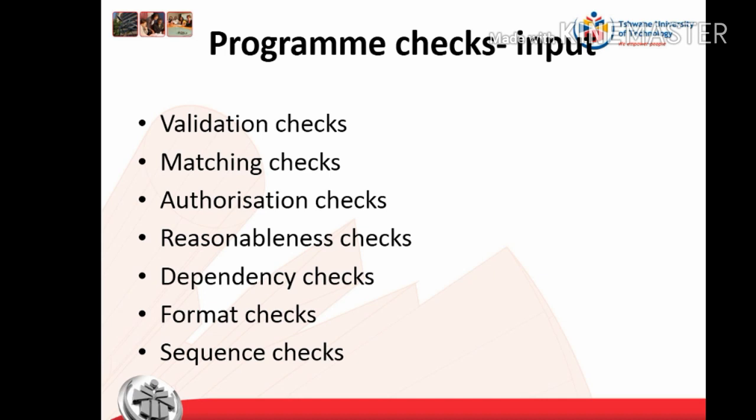Reasonableness checks, it means that if this customer is used to ordering 10,000 goods, and by mistake, instead of writing 10,000, the order clerk puts 100,000, the system must be able to alert the order clerk and ask if the clerk is aware and wants to process 100,000 and not 10,000. That's what we mean by reasonableness check. Format checks, normally we'll talk about your alphanumeric check. Sometimes where you are supposed to put your ID number, someone has written their name. So format checks will ensure that you only put digits and not alphabets.